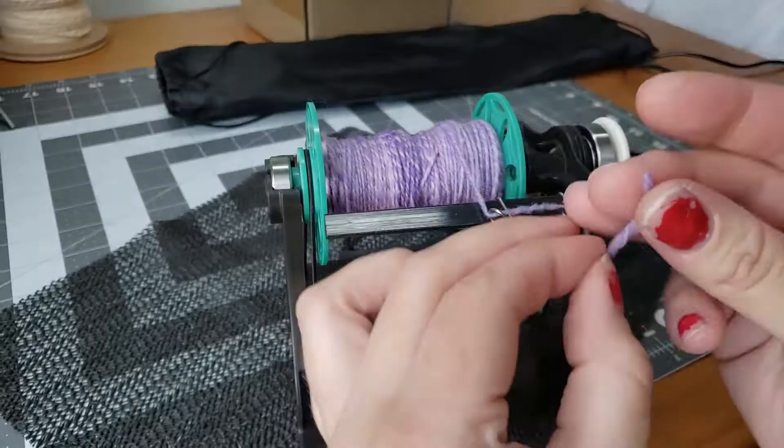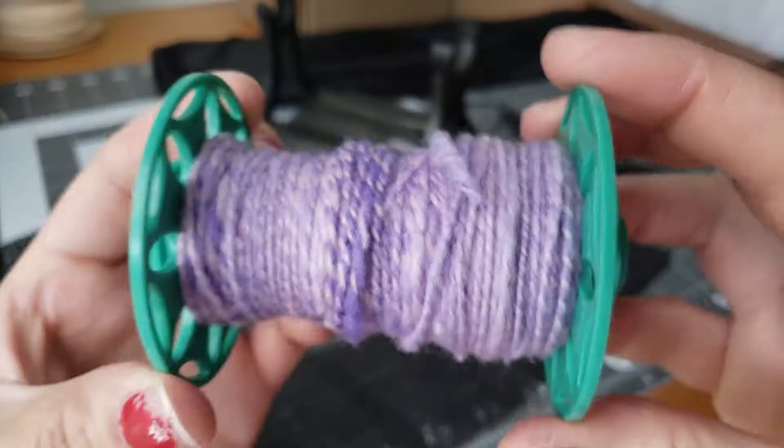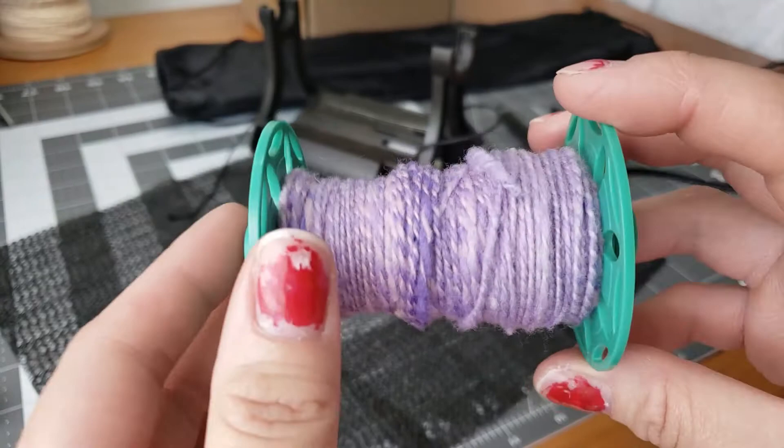You just want to give the tiniest little pull you can and keep the tension as light as possible. Here's our finished beautiful yarn — beautiful pinks and purples. I love the holes on the end of the bobbin: you can take your outside yarn and tie it in one of the little holes so you won't lose it. Nice and squishy and beautiful.